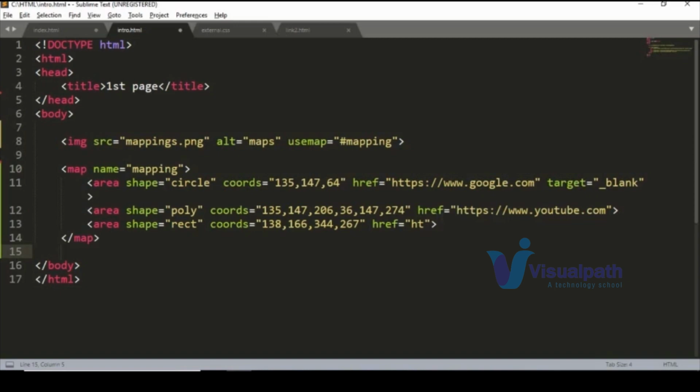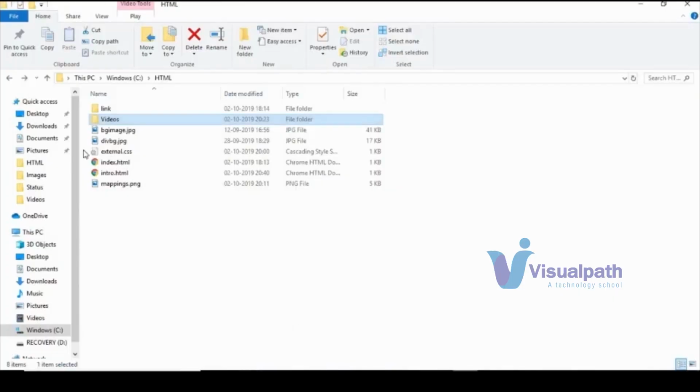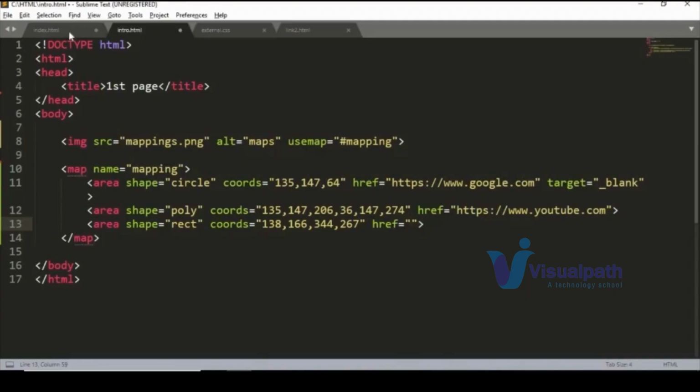Now here we'll give some other link, the place of a file. I would like to give index or intro, something like that. Then let's give index.html.